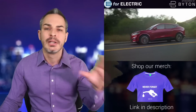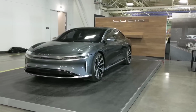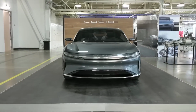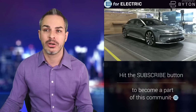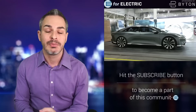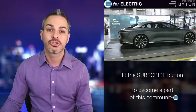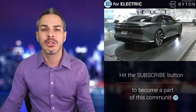Now let's talk about some of the competition that Tesla has, and obviously there are quite a few, including the Mach-E right here. But we also haven't really talked about the Bytons and Faraday Futures and Lucids of the world, right? So here's a Lucid Air, and it's coming to production and deliveries at the end of this year. We don't know what it has, right? This is a brand new technology. They claim that they are better than Tesla in many different ways, with the battery technology and a few other things. We don't know what they've got. And obviously, they're not just sitting on their hands. They're also trying to make sure that they're competitive. They understand all of the struggles that Tesla went through, and obviously they tried to learn a lesson. Of course, there's Faraday Future, NIO, and Byton, many of them.